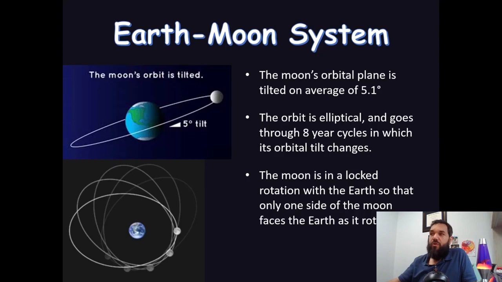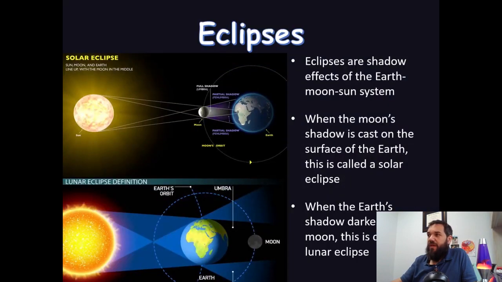Now, a solar eclipse is different. First of all, a lunar eclipse is when Earth's shadow is cast on the moon. A solar eclipse, like we just had yesterday, is when the moon's shadow is cast onto the Earth. Usually in a particular area, you're not going to be lucky enough to see a solar eclipse. Whereas lunar eclipses are more frequent. You'll usually get a visible lunar eclipse at least once a year.